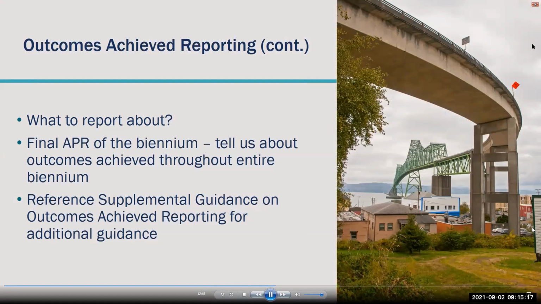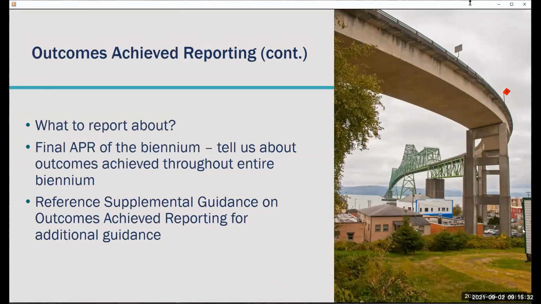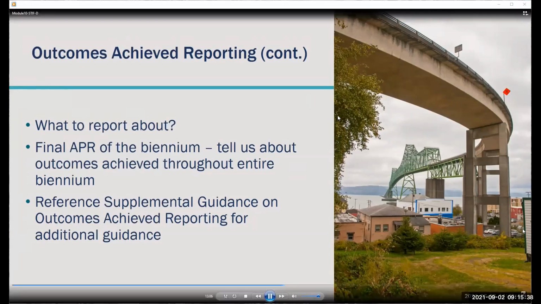So I guess just another note on that supplemental guidance document. The prompts that it provides also provides example responses. So I think it's a really great place to go if you're stumped on kind of how you want to talk about outcomes achieved for your project. And of course, you don't have to follow those prompts. You certainly do not have to answer every question that is posed. It's just examples and guidance for you to work with when you're making these responses.